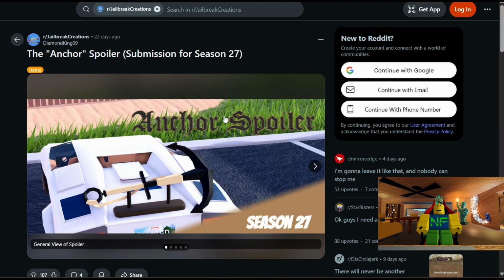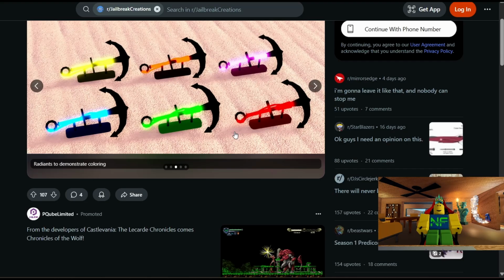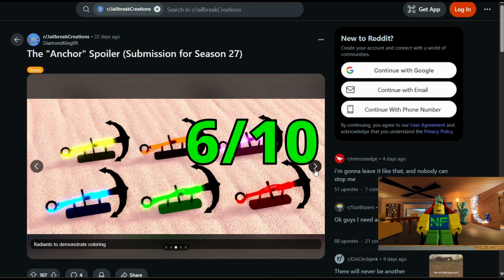Then there's the Anchor spoiler. It didn't get that much support either, but I still think it's solid and it has good customization. This one gets a 6 out of 10 as well.